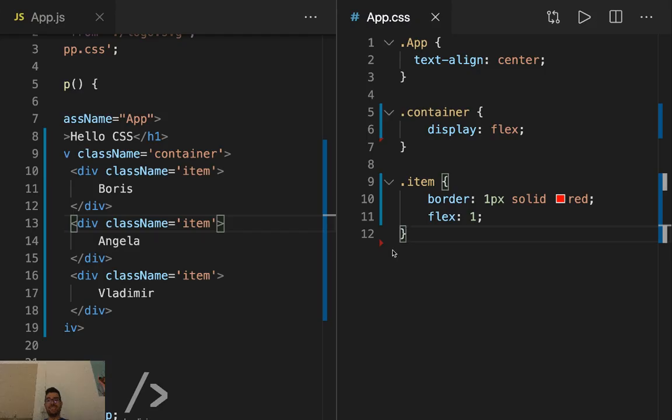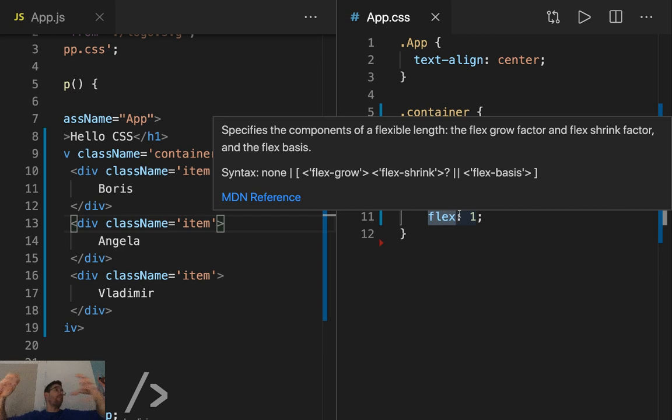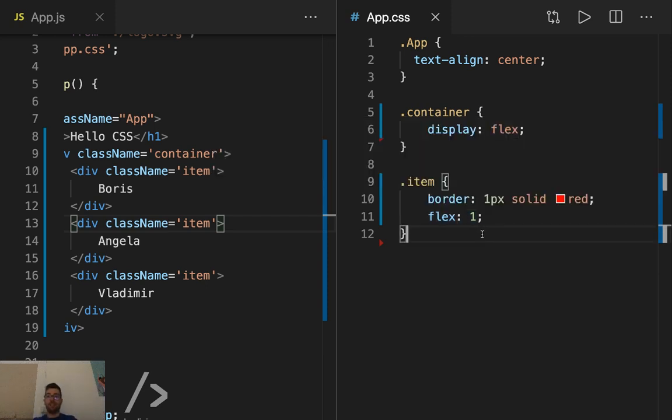Essentially, when you use flex, that's a typical thing in CSS. This is a shorthand of multiple flex properties. So I think flex is the shorthand of flex-grow. I'm not 100% convinced about that. But hey, let's try it, right? Let me bring it back.